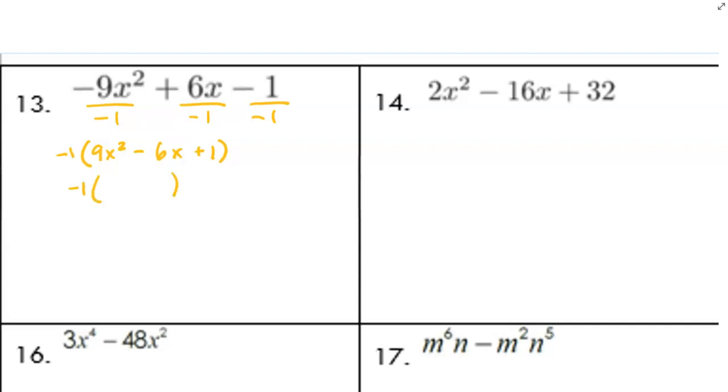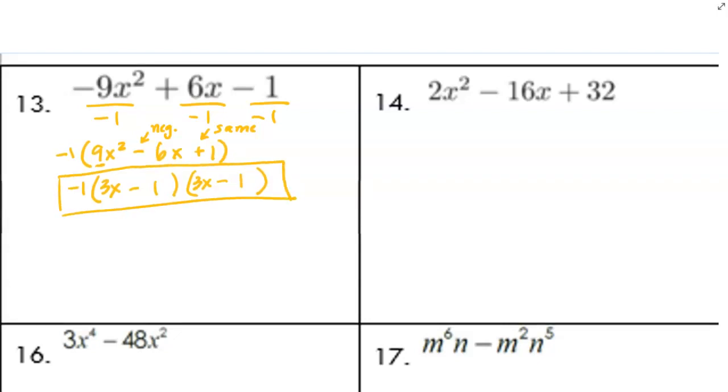Okay, once again, I don't know how to factor, but I know that the last term is going to be the same. Last two terms are going to be the same, and this tells us that they are both negative. Negative and negative. This is a special kind of trinomial too. I already know it's 3x, 3x, and 1 and 1. It's because this product, the factors of 9 have to equal 6, so I know it's 3 and 3. And they have to be the same sign, so this already sets you up to be a negative and a negative. Okay, there's other ways for you to factor. You can practice that. There's going to be review videos on how to do the different kinds of factoring methods. Okay, so, and once again, whenever we have time, we're going to practice factoring. Okay, that's that.